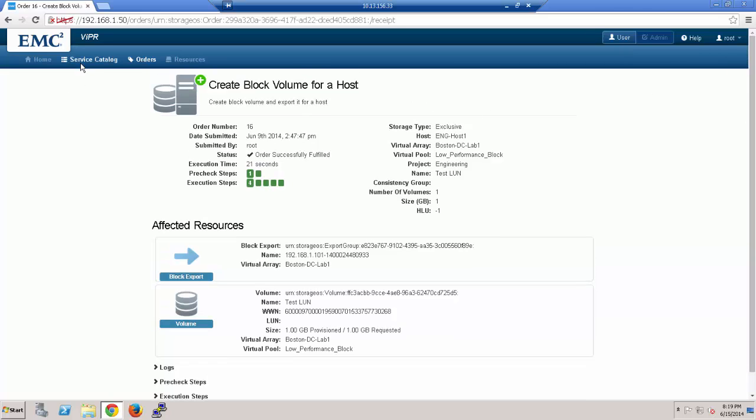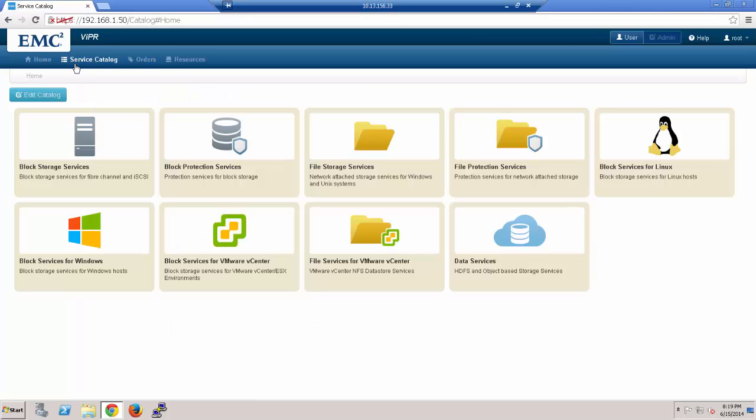Let's go ahead and take a look at the service catalog, as that's really the best part about ViPR. You'll notice that this is a very cloud-esque model. We wanted to make this as friendly and easy to use as possible, and this is completely restrictive. So if you have a user that doesn't need to provision anything but block services, you can limit this to where there's only one view available to your customer. But you see we have quite a few different views here. Let's just go ahead and create block storage.